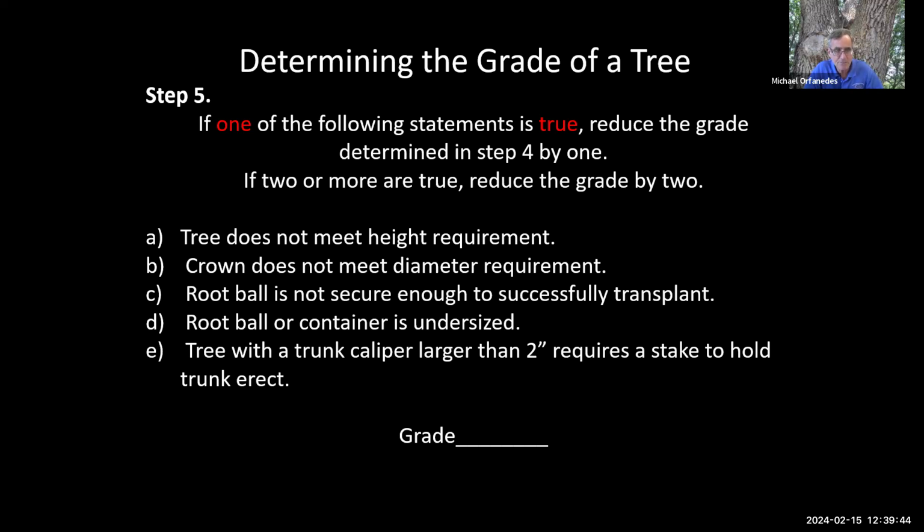Step 5D, root ball or container is undersized. This is huge. A lot of times, if the grower is not selling his material as fast as he should, he's not stepping it up, we get some pretty good sized caliper trees in some really small containers. And you know what that means? Root defects, which we'll get to at step 7.